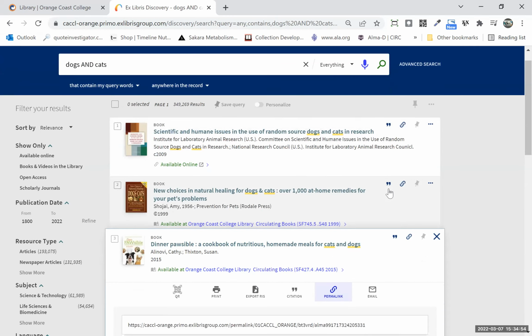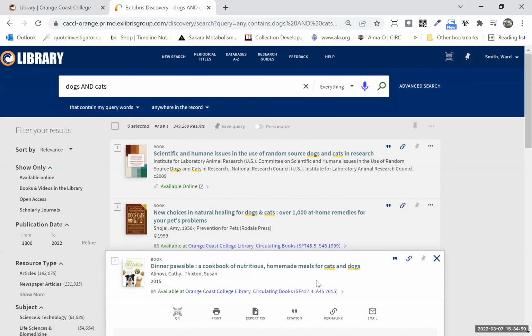Now, notice that you also have, I'm going to close out of that. So citation is one thing. The permalink is another thing. Here's an interesting one. It's called favorites, right? Now notice that the icon looks like a push pin, like the kind you would put up on a bulletin board or a cork board. It just means it's something you pinned up because you want to keep coming back to it and not have to search for it.